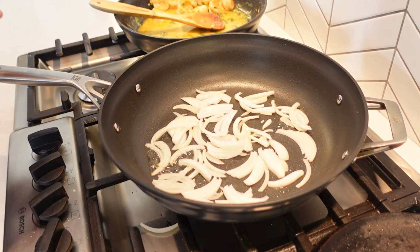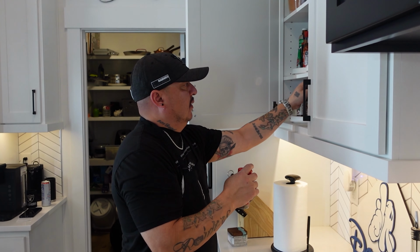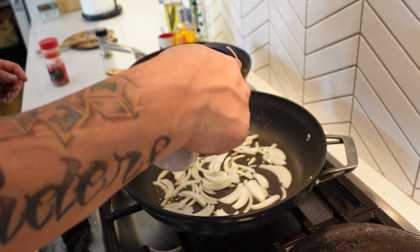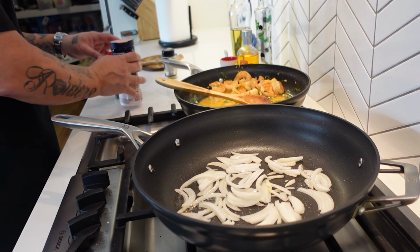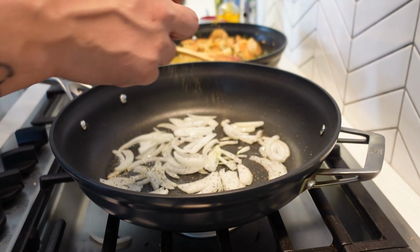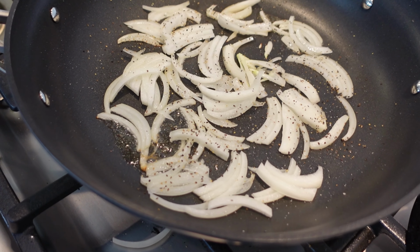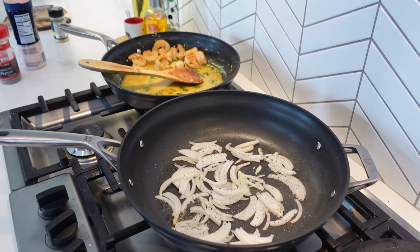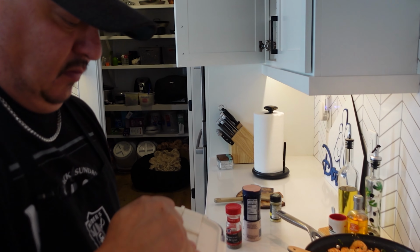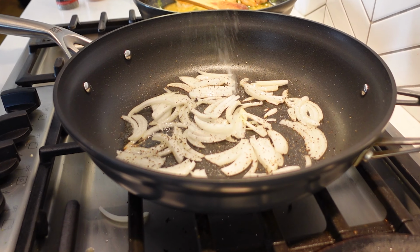And all I'm gonna do to this, I'm gonna add a little bit of salt, pepper. Just sprinkle a little light salt. Little black pepper. And then I'm gonna get some sugar, because I like a little bit of sugar on it. Just a little pinch. Just like that.